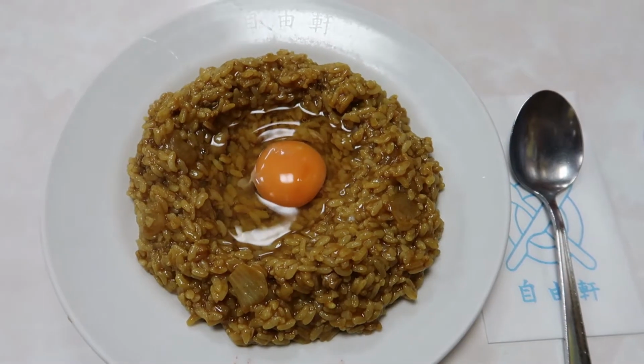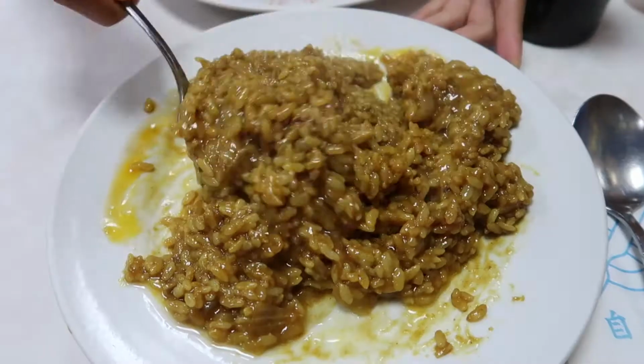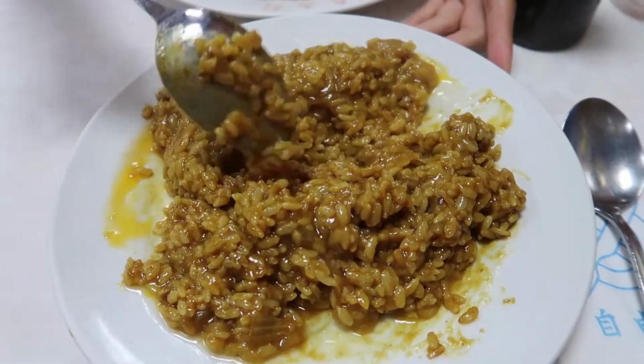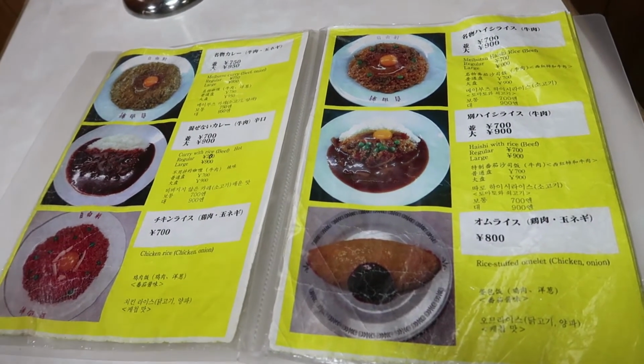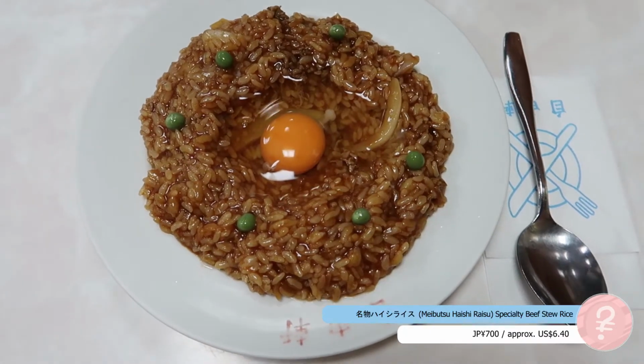It is kind of the familiar taste of Japanese. Not as heavily spiced as you would for Indian. I think it definitely suits the Japanese palate. A little bit spicy in terms of people who definitely cannot eat spice. Be a little careful. The fact that it's mixed together, I used to do this as a kid, but I actually really enjoy eating it like this. So for those who wouldn't enjoy it mixed together, you can still order the original curry with the rice and sauce. We also got the Neibutsu style of daishi rice, which in this case is a tomato-based sauce beef stew.